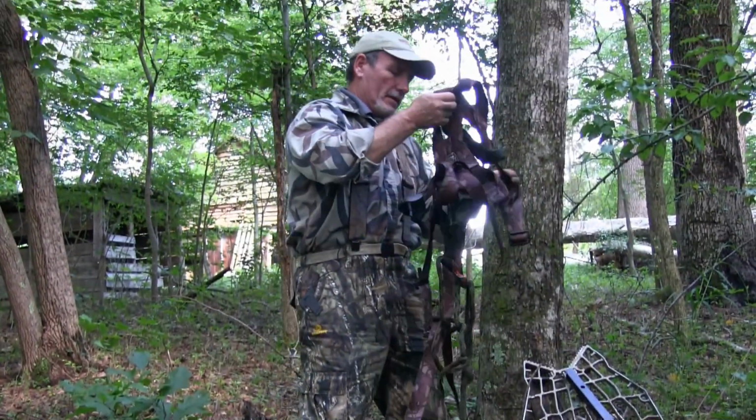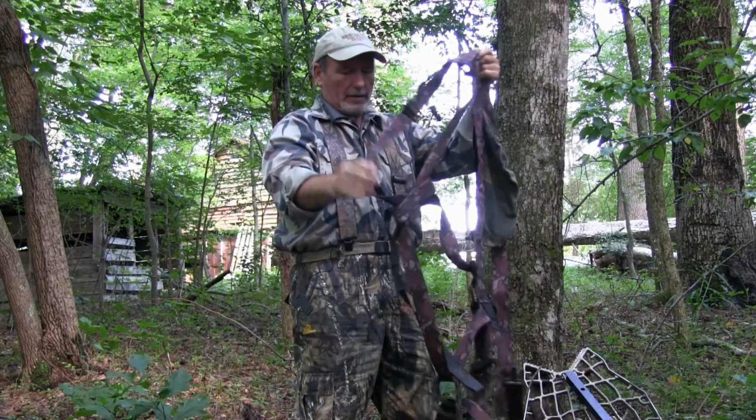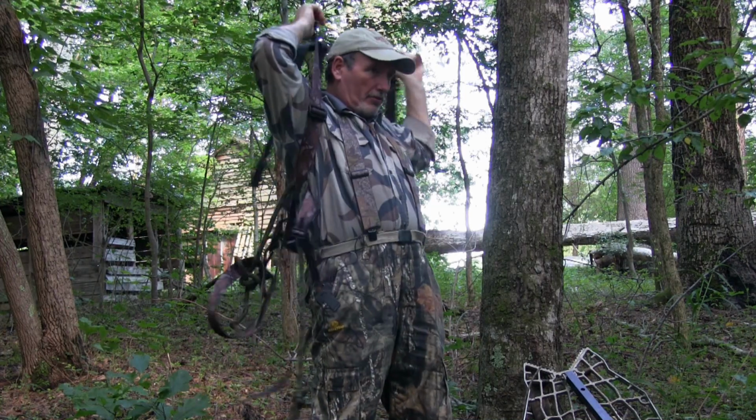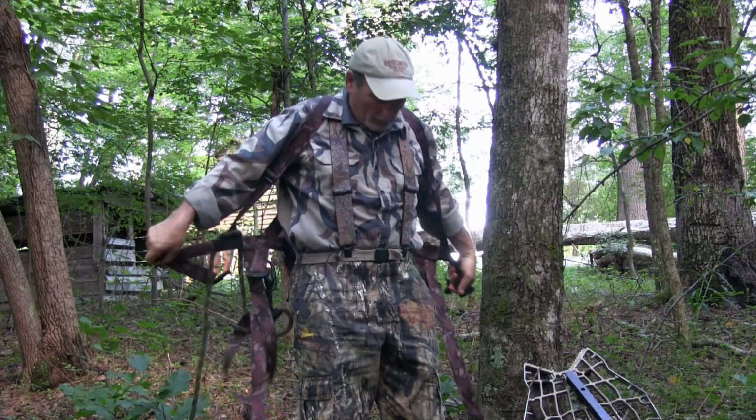When I'm in the woods, I can do this so quiet. I can just be real deliberate, take my time, and I can do this so quiet. I've had deer just walk right up on me while I was doing it. Didn't even know I was in the world till they got within bow range.